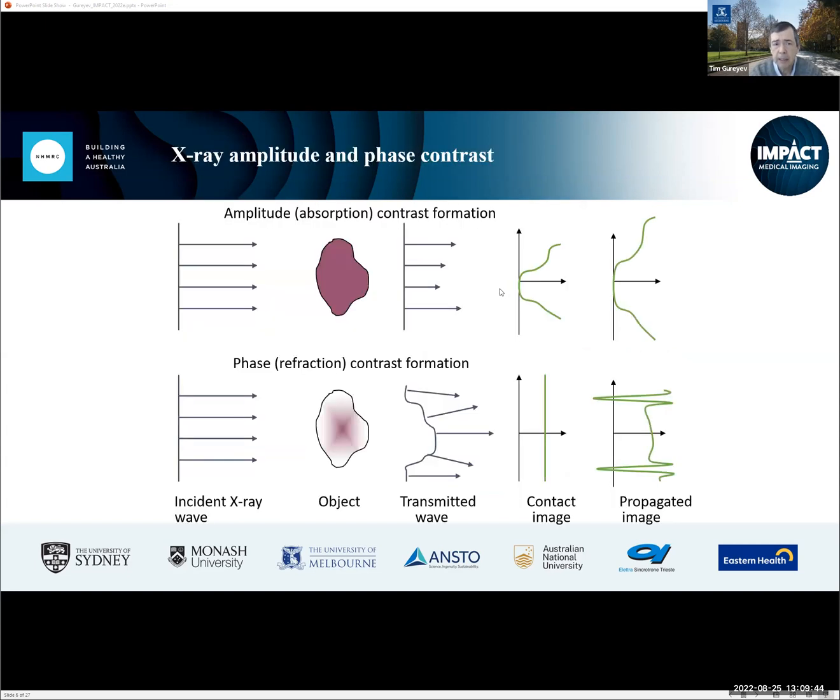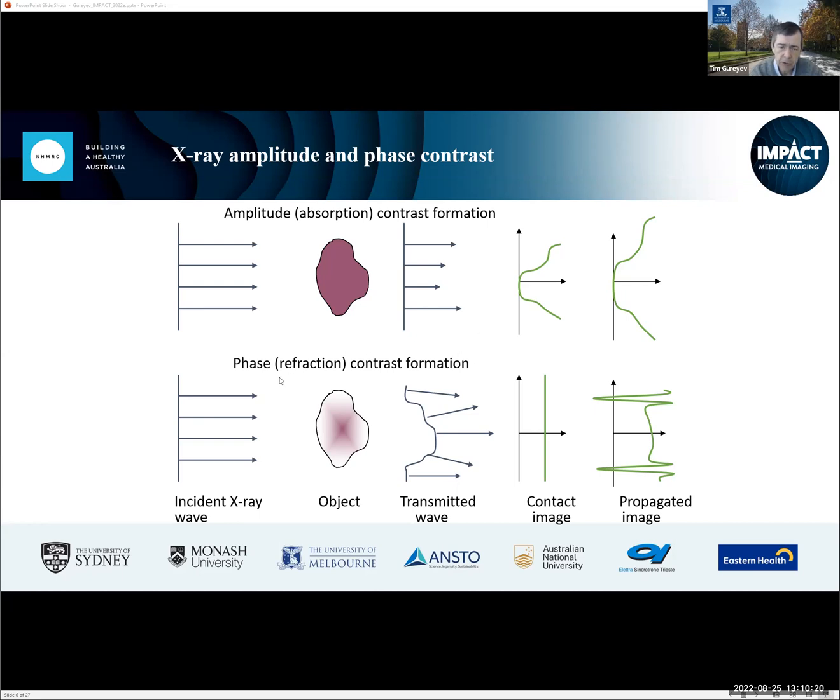So as for the mechanisms of the amplitude and phase contrast, absorption contrast, as I think I mentioned already, is based on differential absorption of incident X-rays in different parts of an imaged object. And as a result, we get the contrast, usually black and white contrast in the registered image, where we get fewer photons in the areas where the absorption was stronger, or more photons where the absorption was weaker.